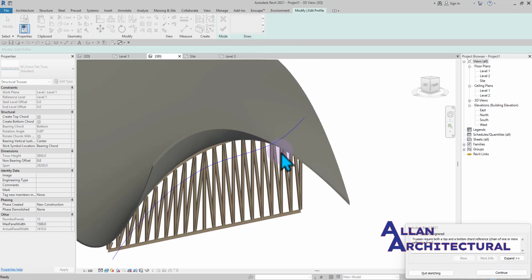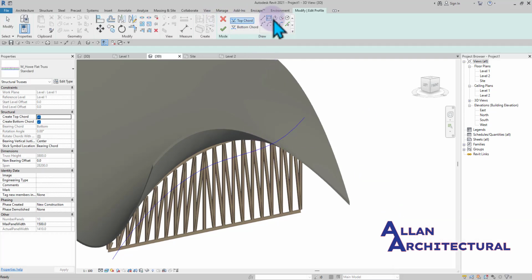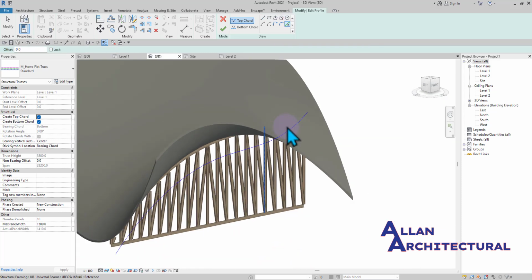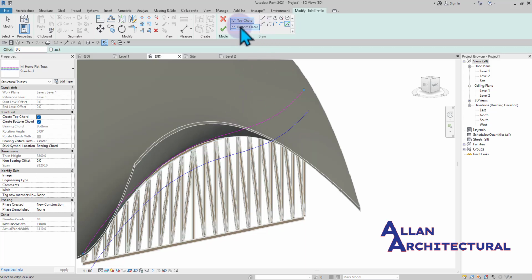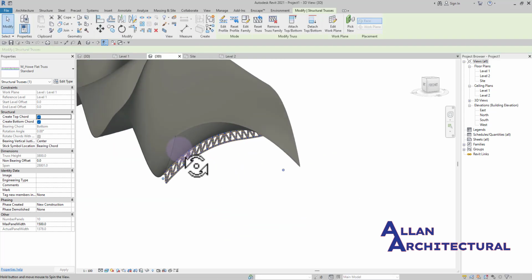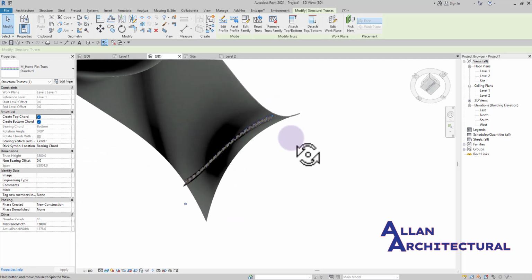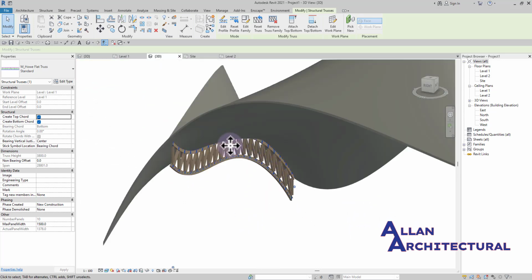All right, so we need to do that for the top and the bottom. So now let's do the bottom as well. And now let's finish this off. All right, so it's going to finish off in there, and perfect. So now we have this truss fitting exactly with the shape in there.